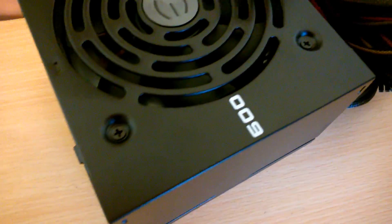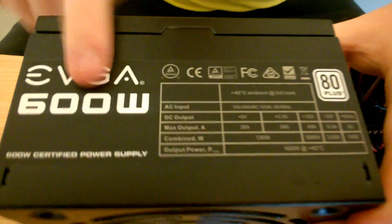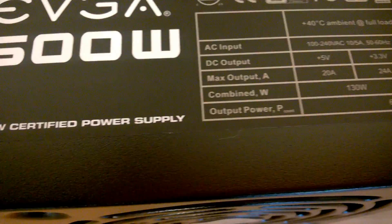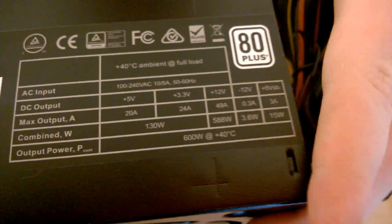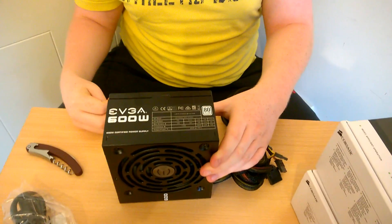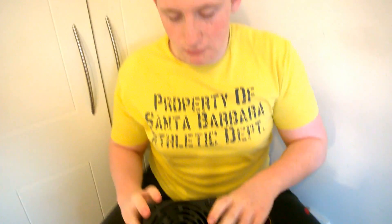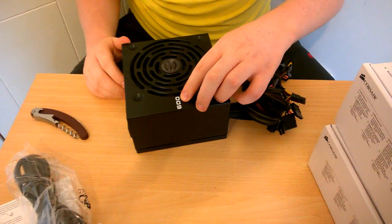You have your entire unit here. As you can see there's an EVGA 600W logo right here. You can see it's 80+. One good thing about this is they do not use any other colours than black and white — obviously there's grey, but that's just a combination of the two. So this will really go with any colour build: black and blue, black and red, white and red. Again, it says 600 there, and nothing on this side.